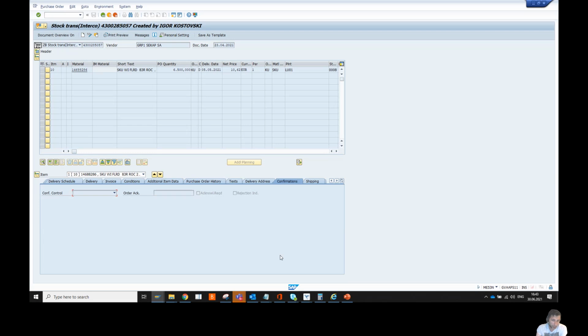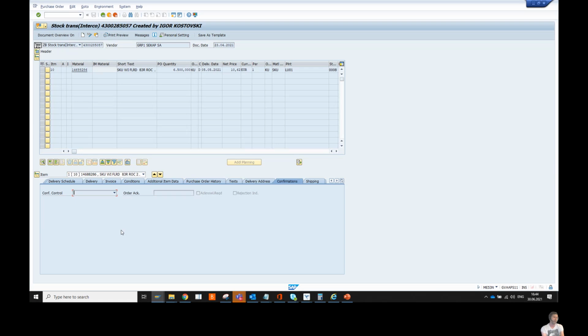Confirmations. Confirmation is used if you have a confirmation control key set. They are set in the vendor master data, as far as I remember. And if you have one, then you'll have a table here, I mean, PO processes will have.